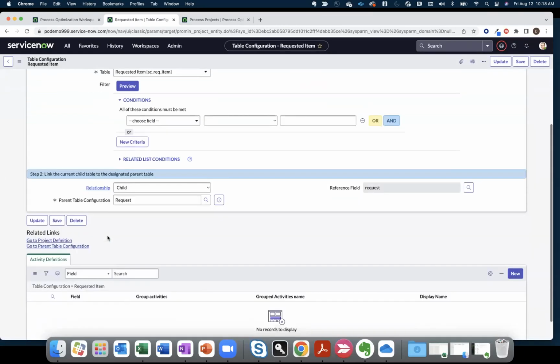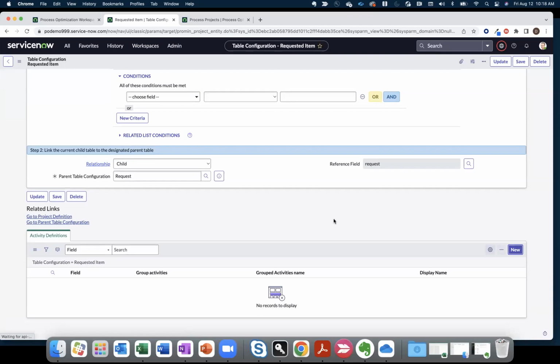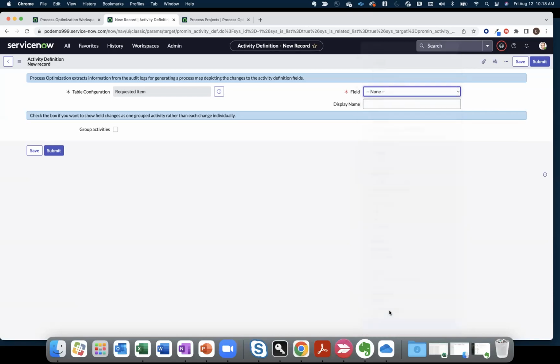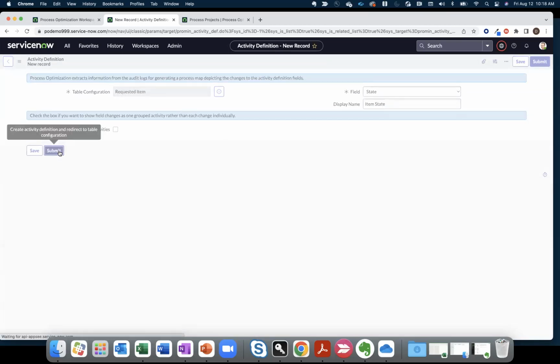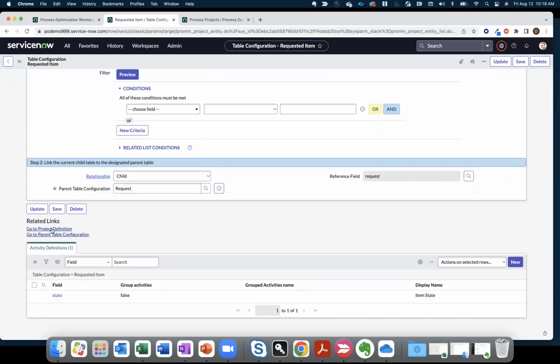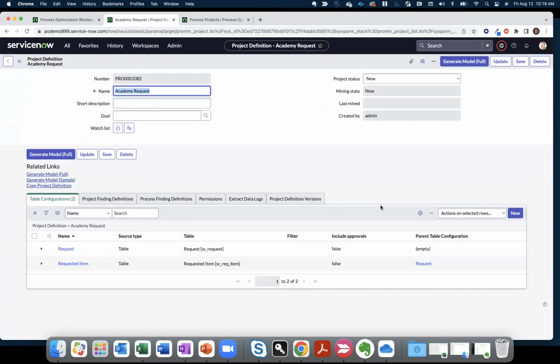I got to add my activity definition for this table. We'll say state. And we can say this is requested. We'll say this is item state. Great. Submit that. And then we'll add the last table configuration, go back to the project definition, which will be my SC catalog tasks.